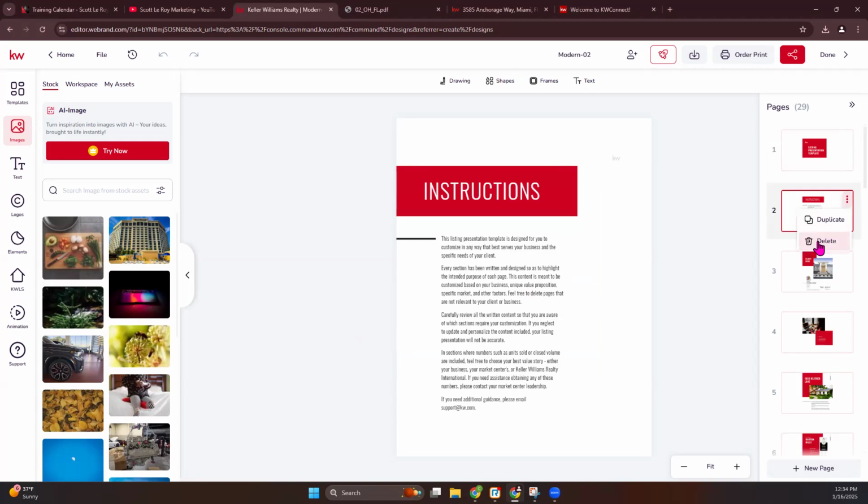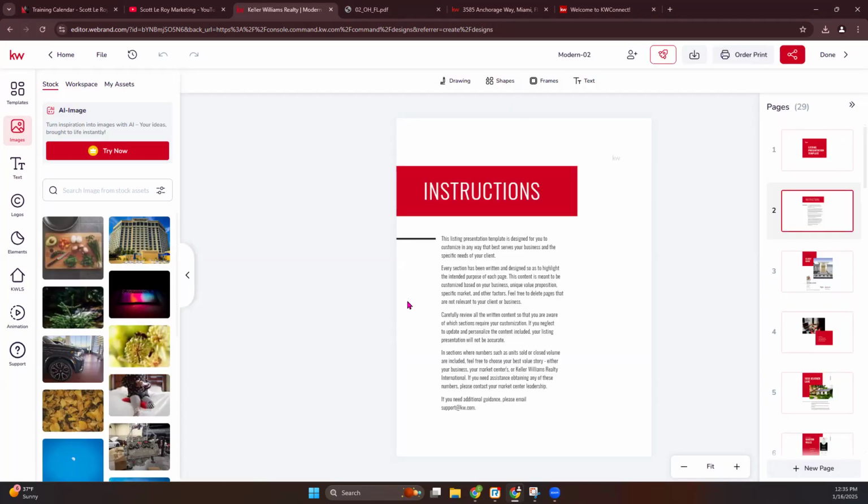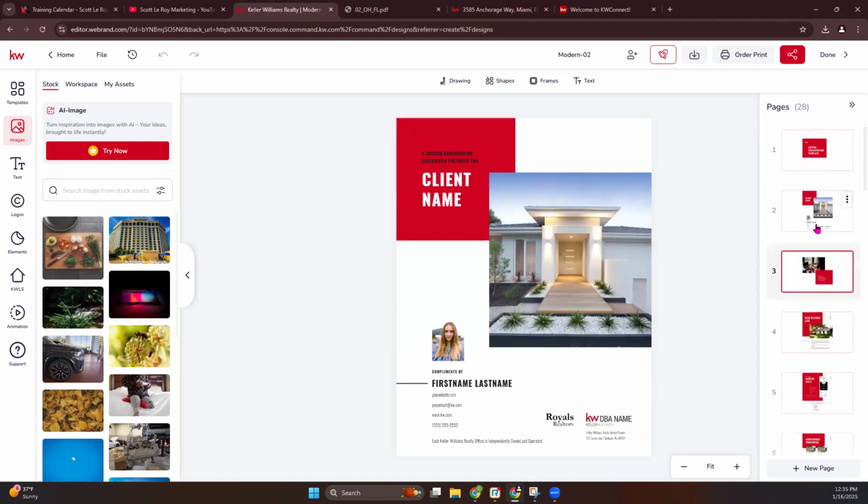So I'm going to go ahead and delete this by hitting those 3 little dots. And we're just going to hit the delete button. It's going to prompt you, are you sure you want to delete this? And I'm going to hit yes. And give it just a second. It will take a minute. But I'm going to switch back to that first page while it does it. There we go. So now that page is gone.